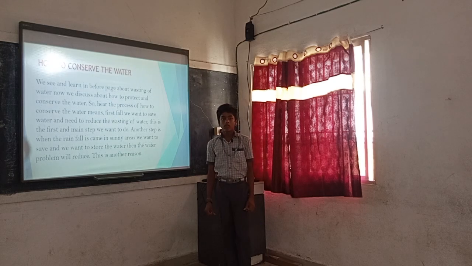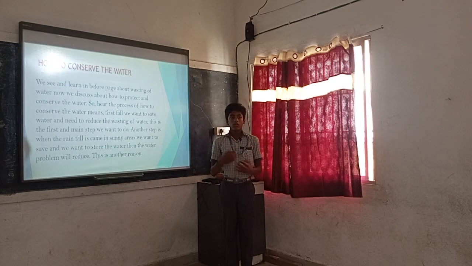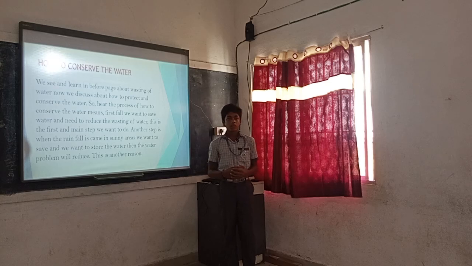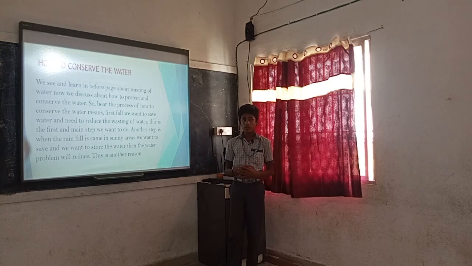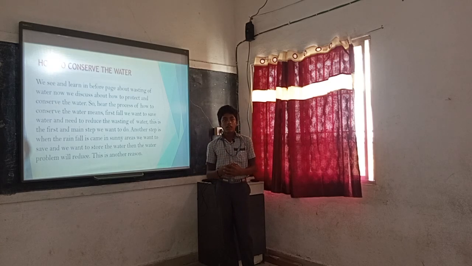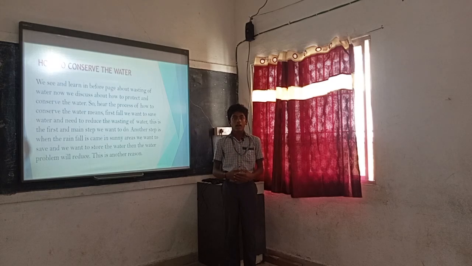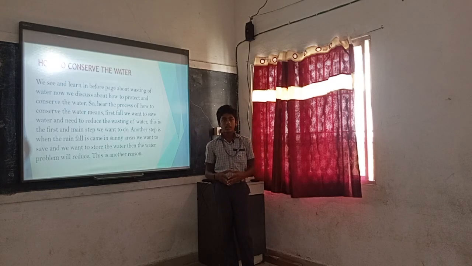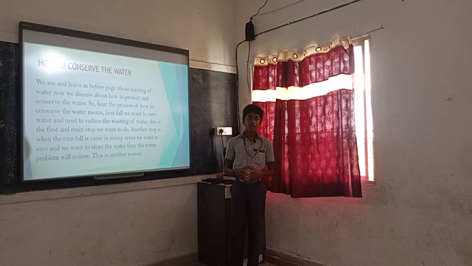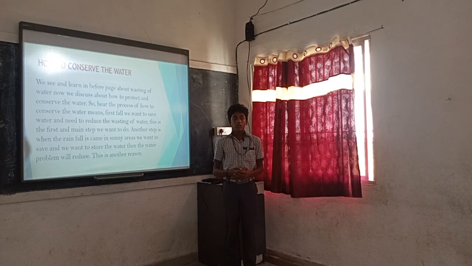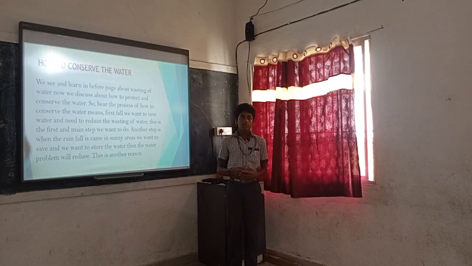How to conserve the water? I already told you, you dig somewhere and preserve that. Not only that, we have to save water and conserve the water. We have to purify the water, and we get many things with the help of water. Also water is the main thing, and we make some materials with the help of water.